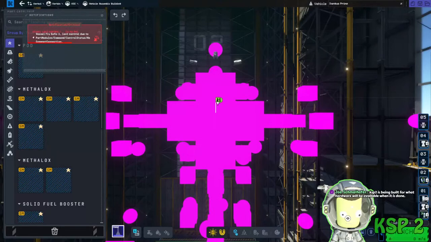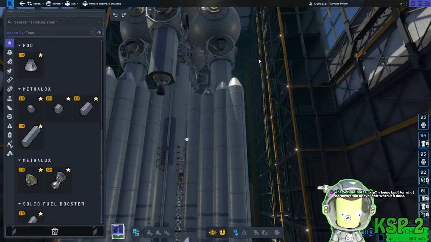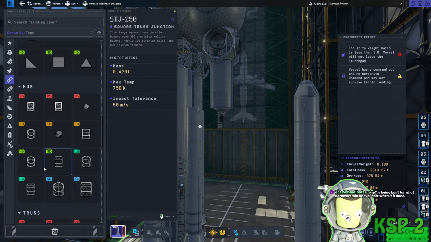Oh, look at that! It brought us right back. Excellent, okay. Alright, so where were we? So, I like Valor's idea of, let's... I mean, hold on, let me just take these boosters off for a second. Let's just see, what does the engineer's report say? No, we need more boosters for sure. So, okay, let's try Valor's idea of let's just put some more stuff on it.